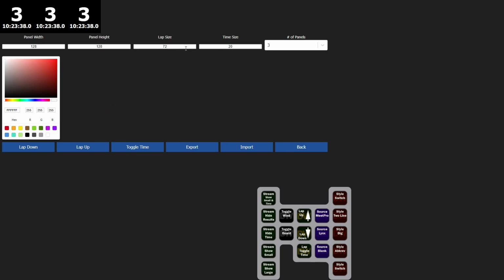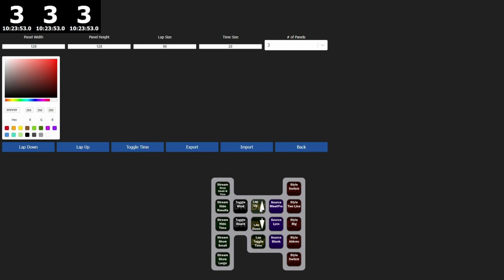And of course you can play with the sizes and everything on this and do a whole bunch of crazy stuff. You can add more panels or less. You can change the colors and everything. It's relatively simple. Also, changes are available to do from the Stream Deck and DW Remote both. Now, the truth is, if you don't need the Stream Deck, all of the functions in the Stream Deck are available within DW Remote, just FYI.